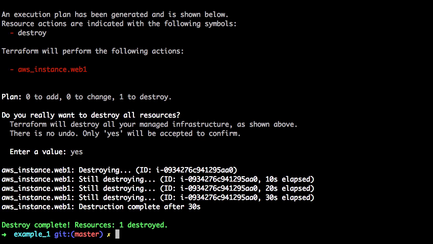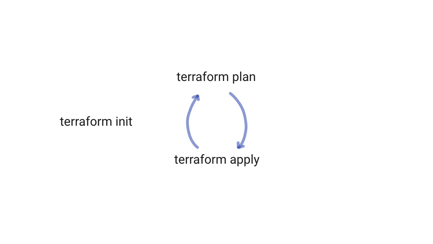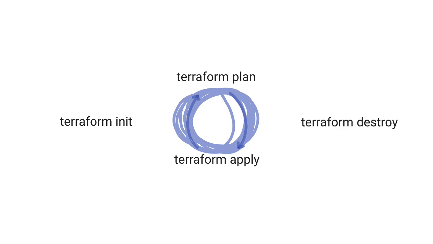And hopefully this shows you the power of Terraform, albeit through a very simple example. So honestly, that's the basics of Terraform. That's probably 99% of what you're going to do on a day-to-day basis if you're using this. You run Terraform init to download any of the supporting packages that you're attempting to use. Then you'll use Terraform plan. If that looks good, then you'll run Terraform apply. And you'll sort of get into this continuous cycle of planning and applying your infrastructure changes through configuration files. This is where the term infrastructure as code fits, as you're basically describing your infrastructure as code. Very much like configuration management, but for infrastructure. Then eventually, we might destroy it.